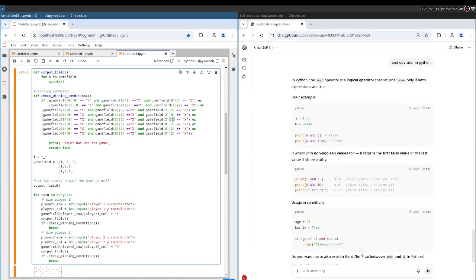Yes, 0, 0, 0. And also we need here 2, 0 is this is 0, 2, 1, 0, 2, 2.